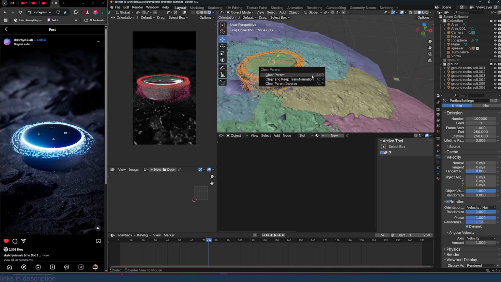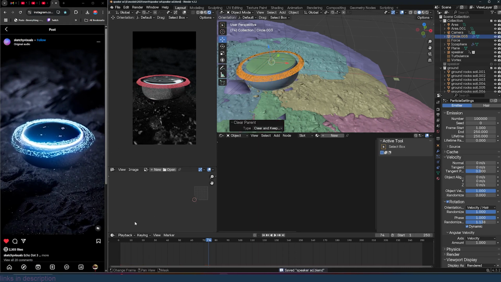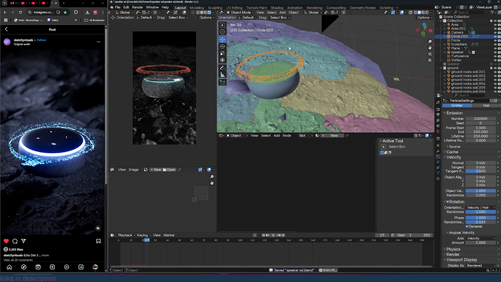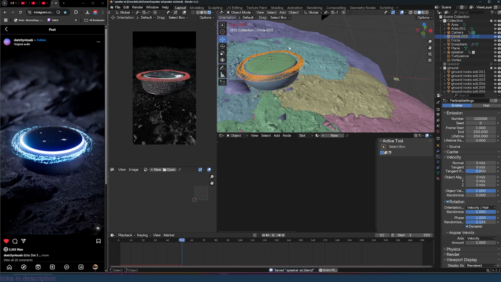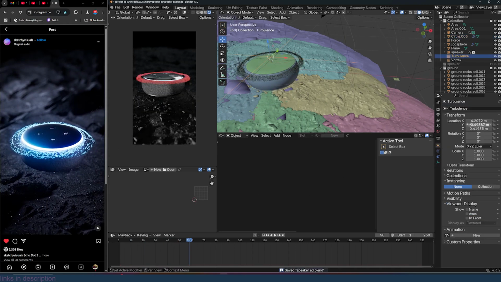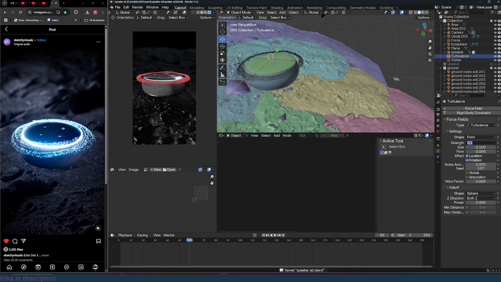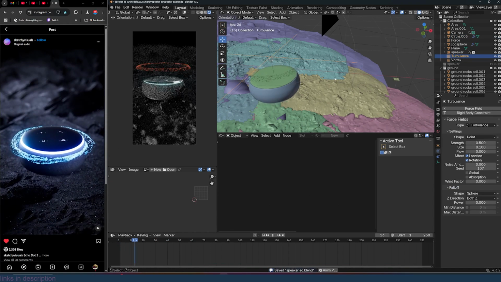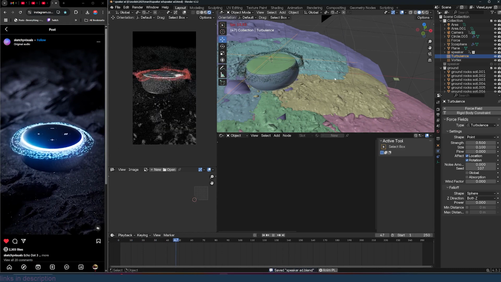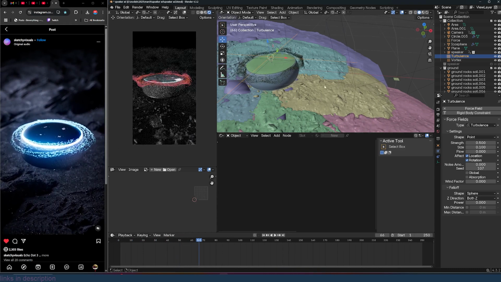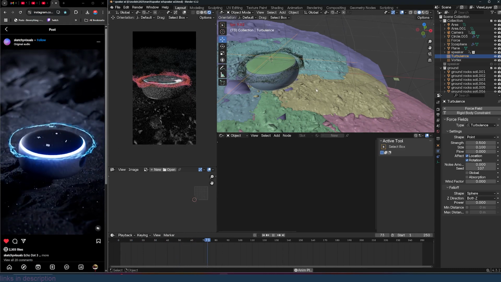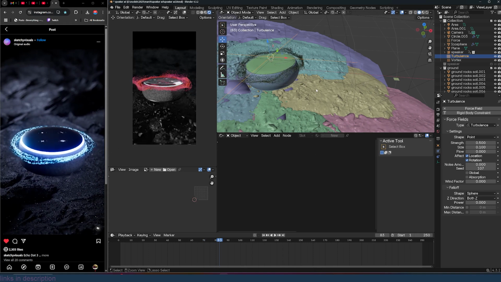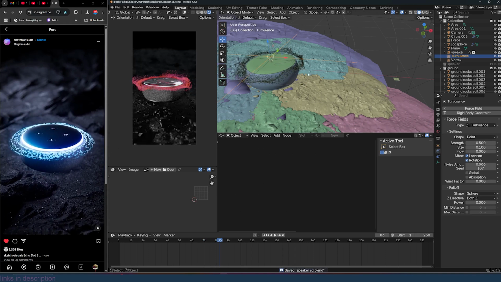Let me clear parent, keep transform. Now, going to increase the turbulence force. Let's do 0.5. Something like that.